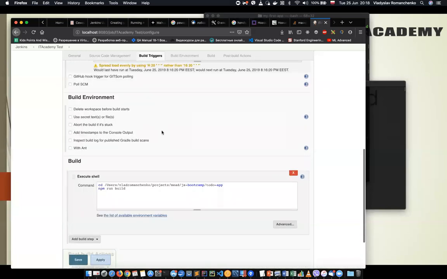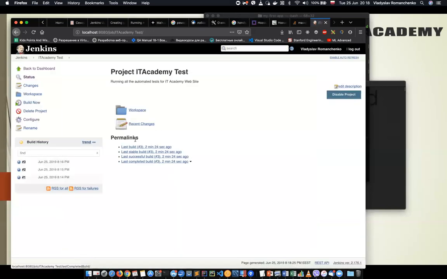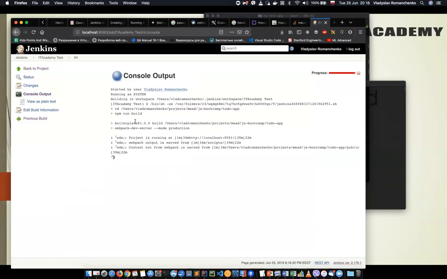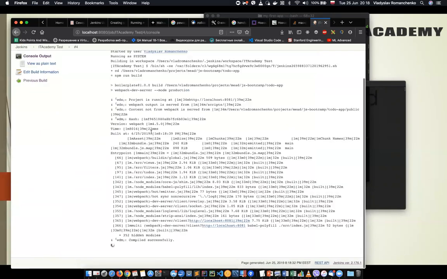I'm not going to schedule it because I can just press the button and run it. So if I press build now, we'll see what happens here. You see it starts. It actually switched to this directory, then ran npm run build. And it starts to actually build all the modules. It compiled successfully. But it still does something because it actually built this file.